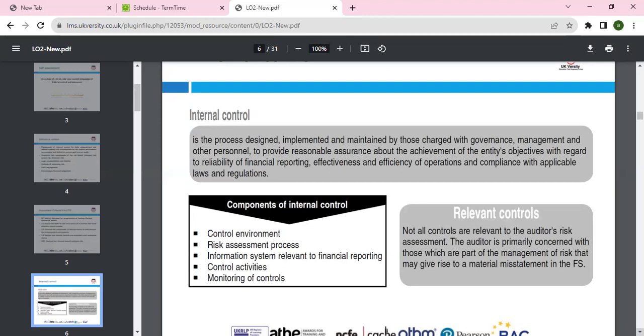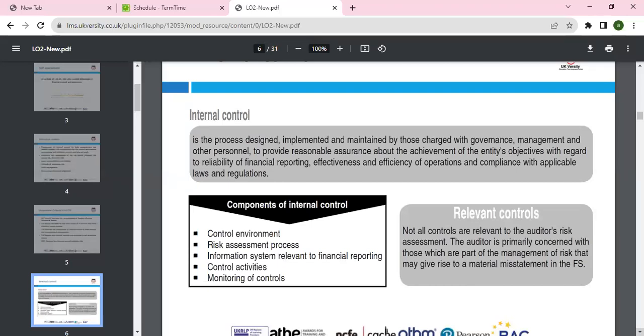Risk assessment. You assess risk, like from a health and safety point of view. If you are in an organization and there are loose wires, we need to think about whether there is a risk there. A hazard leads to risk, and that can be a financial disaster for an organization. Like the BP oil spill in the American sea, where the BP CEO went to the committee in American Parliament, and we need to look at why we reached that point where BP's share price dropped due to the oil spillage throughout the sea. So we need to look at what control system failed and why this happened, because lessons need to be learned. Control activities, monitoring control.